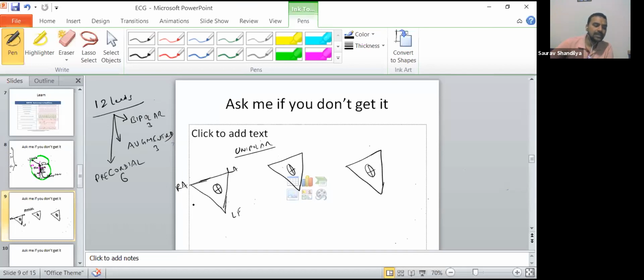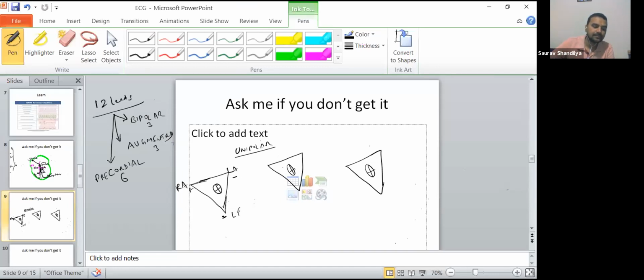Now here, how will you see? Why is it augmented and unipolar? It is mainly to have only one pole in mind, that means augmented. Only one pole in mind. How it is happening, I'll tell you. I told you about lead 3 just now. I think you did not hear. What is happening here? Right arm positive, this is negative, this is negative.